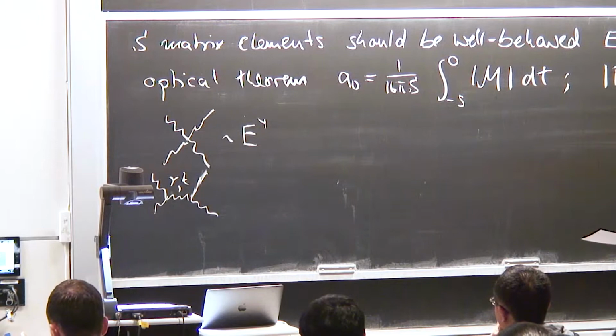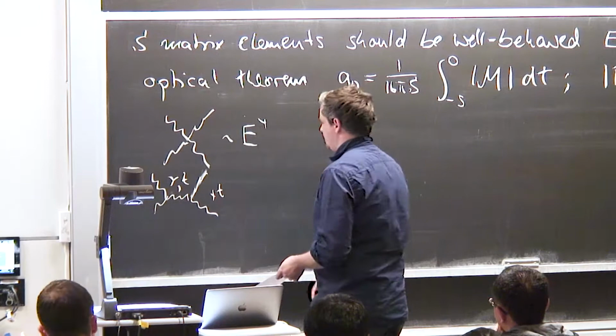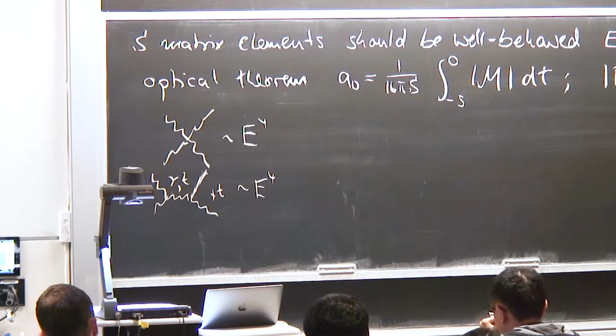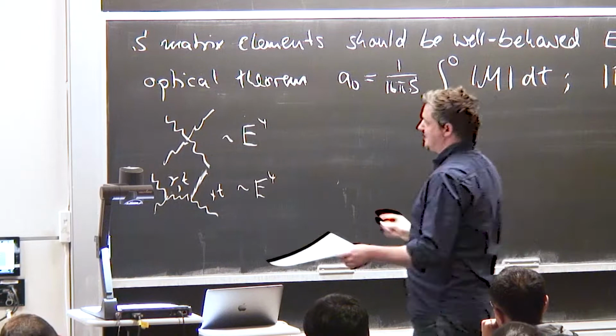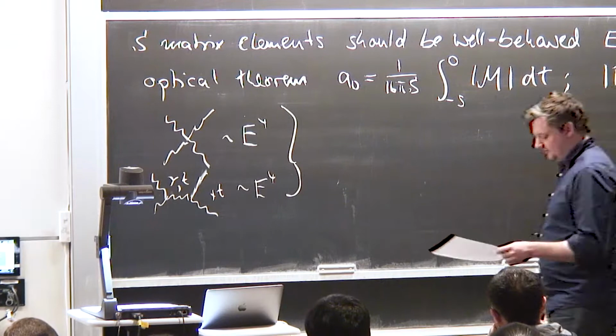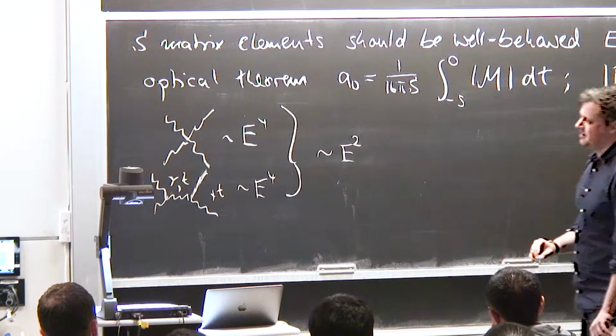And if you evaluate that, plus its T channel partner, then you see this grows with e to the power of 4 as well. So bad. Bad, bad, bad. However, the magic of gauge invariance: if you sum the two of them, you see that the total overall growth is just proportional to e squared. So why is that? Well, you can do the calculation, you'll find it out.